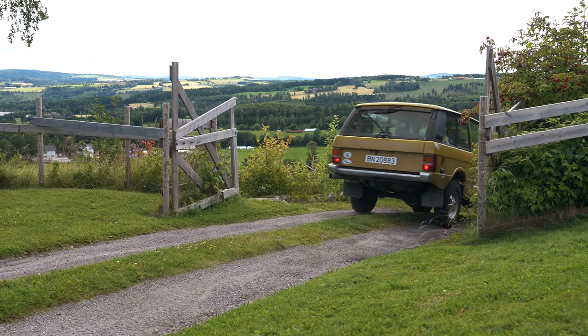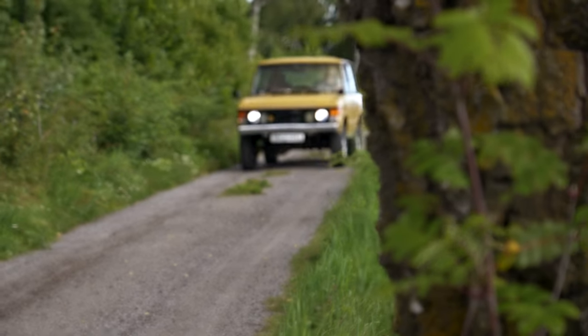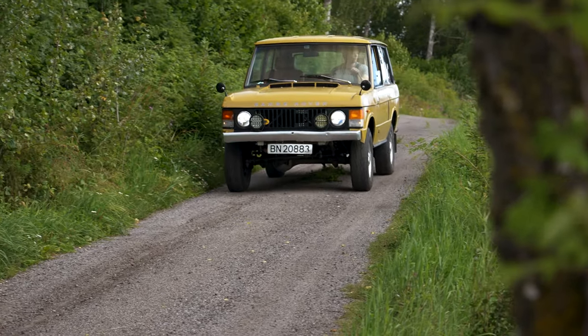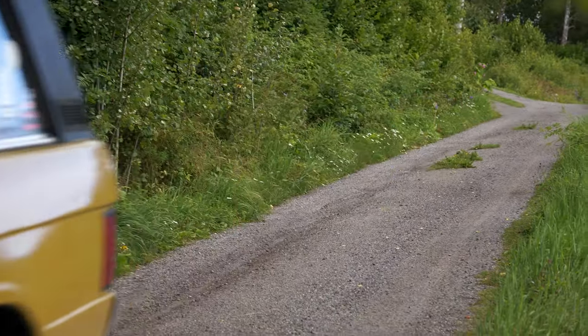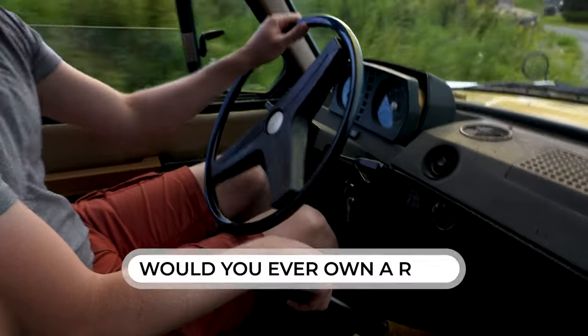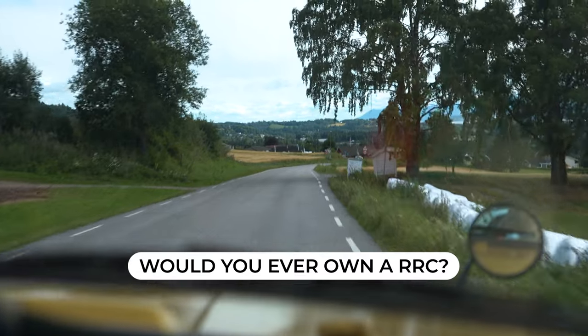Really magical seeing the Range Rover Classic in the landscapes that we are driving through, and I can't help myself thinking I really want a Range Rover Classic. Let us know in a comment down below if you would own one, and would it be a two-door or a four-door.